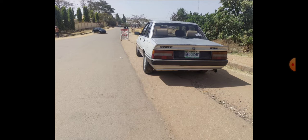So I appreciate the Peugeot 505 and also the Peugeot 504 suspension setup, specifically their shock absorbers, and I am happy that I'm living to experience it once more, which I did in the past and kept doing up till now. Anybody who has the opportunity to have one, honestly, don't look back. Maybe financial constraint aside, these are great cars. If you are looking for external validation, that people will laugh at you for owning a car, then you might as well go back to your mother's womb, because I don't know what kind of adult you are. An adult male buying a car for people to like you, or to hail you that you drive a modern car.